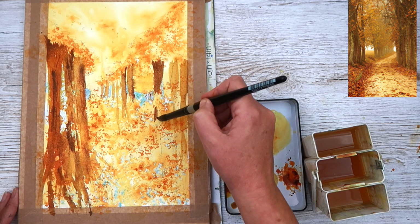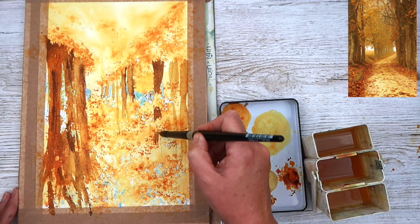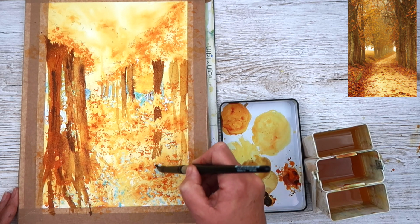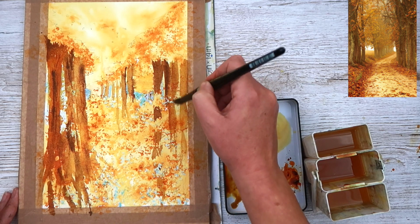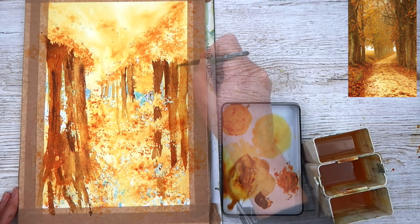Wet on dry, using the burnt umber and leaving some gaps where the foliage is and just working my way to the top. The reason why I turned it upside down is because I'm right-handed. I find it easier sometimes to work on the right-hand side of the paper and then just pull the paint downwards. So just do what's easiest for you, but remember, turn your reference photograph upside down as well.